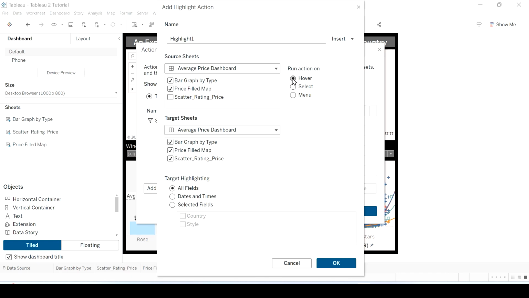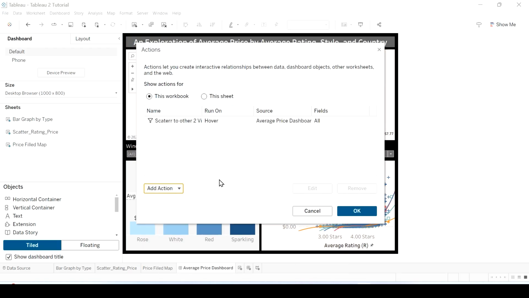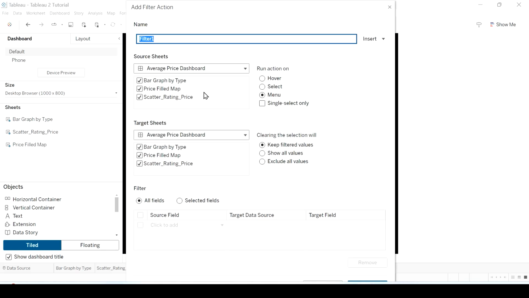And then again, I like hover, but it doesn't have what to do after. It makes me nervous. Oh yeah, it's because I was supposed to do filter, not hover.